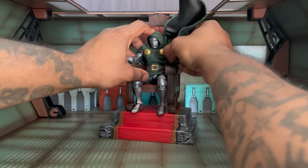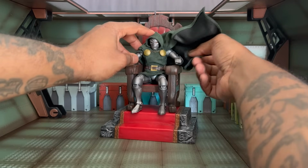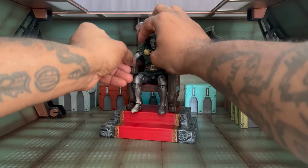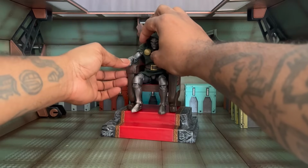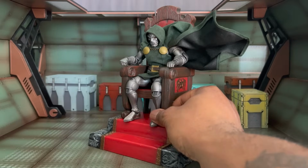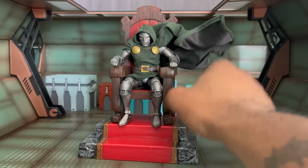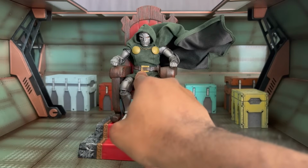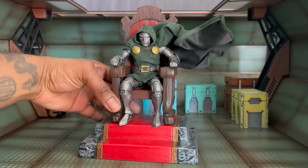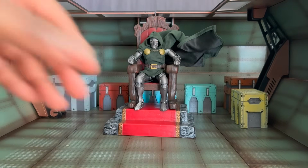If you raise his arms up, he will sit up. But if you leave him like this, trying to rotate the hands, but I got him a little too far back. There we go. He can actually sit flush in the throne and look really cool. Obviously, you'll get a little bit of crushiness there, so we're going to tuck that in. But yeah, Doom looks really good in the Marvel Select throne. It works. It really does. It looks good. So with that being said, we can sit him back there looking really cool as we talk about some of our accessories.